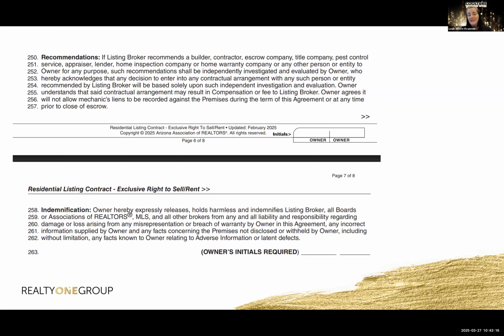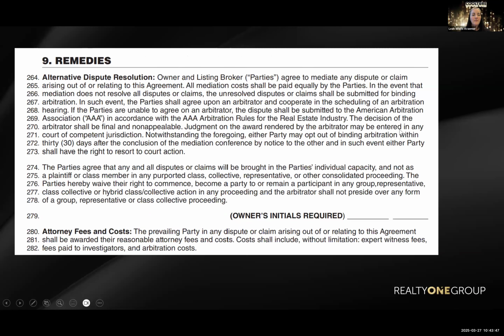So if we all get pulled into some sort of lawsuit for failure to disclose something, this is what we're going to bring to the table and say, we only had an obligation to disclose things about which we were aware, and the owner, the seller, intentionally, potentially, withheld information from us. So we were not aware, so we could not disclose. And that's indicating, hey, you're going to be on your own, seller, if you do something you shouldn't do, fail to disclose something you should disclose, don't tell anybody, and you're ultimately sued for it.